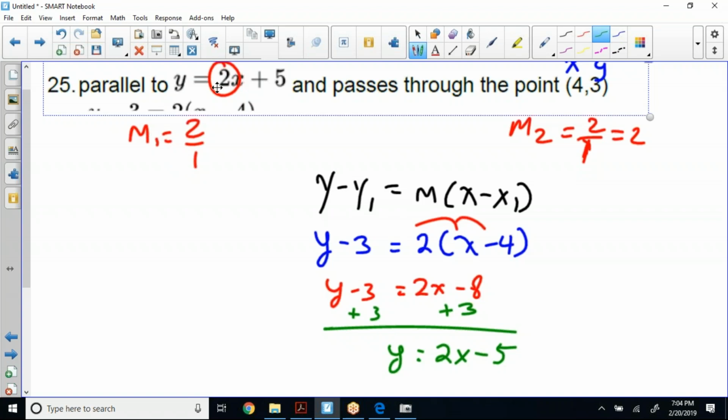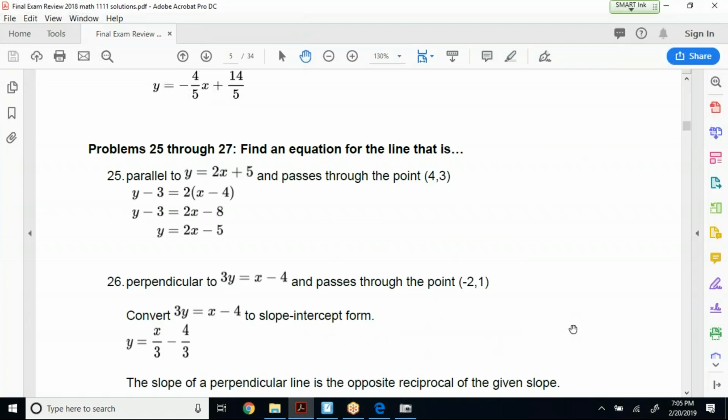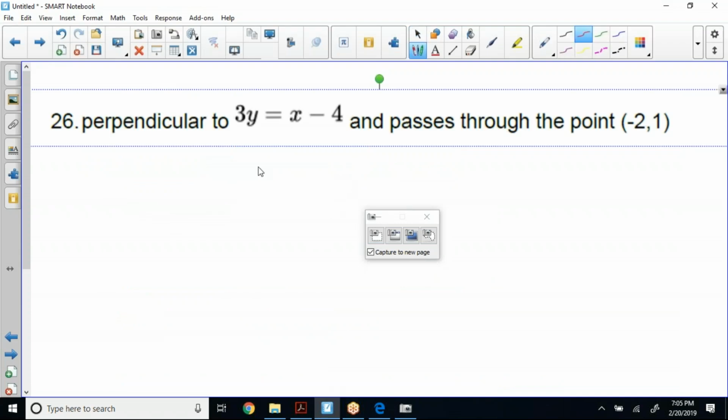This slope I just identified as the first line, and M2 is the slope of the second line. That's right. I just put little subscripts so I knew which was which. Okay. So good question. Anybody got any other question off this one? You probably going to have one of these that are like that. These going to be parallel, perpendicular ones. And you may have to do some stuff to the equation before you get there.